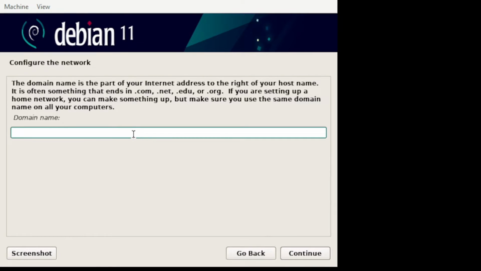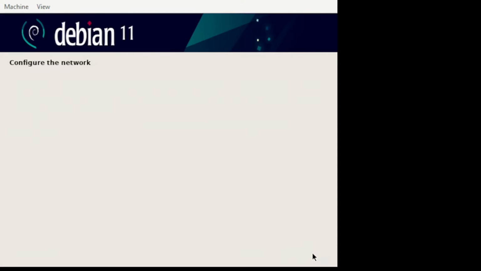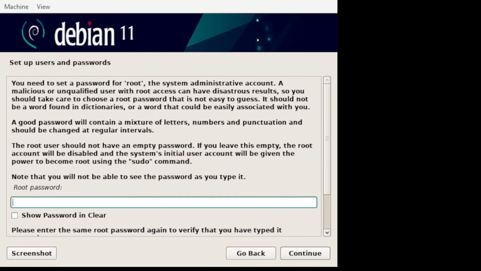Here, you can set any domain, like this one. Next, let us configure the root password.